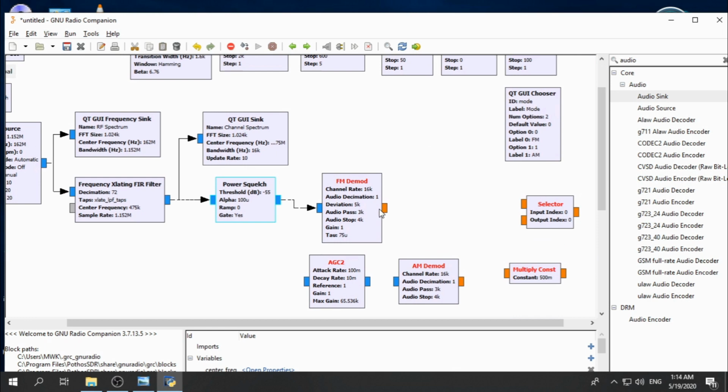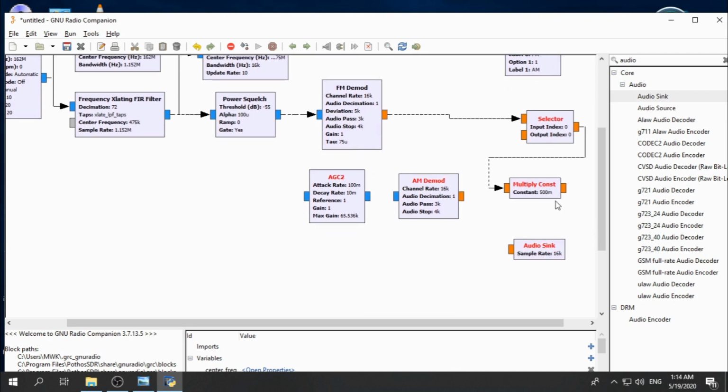And right now from FM demod to selector, and another one from the selector here, let's make it to multiply const, and from multiply const here to audio sink.